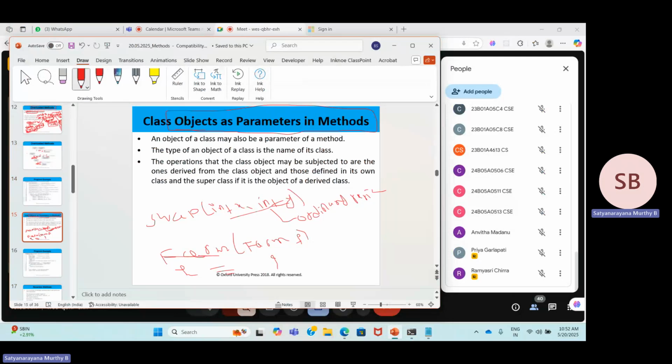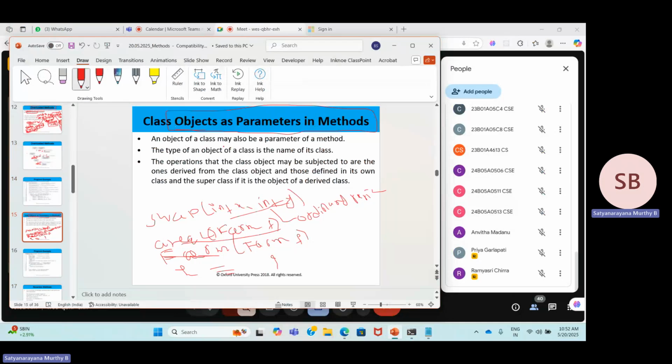Now, suppose there is a method known as area, or you can also write a constructor form. This area method takes the form class object, form F, as an argument. So that is called class objects as parameters in its methods.